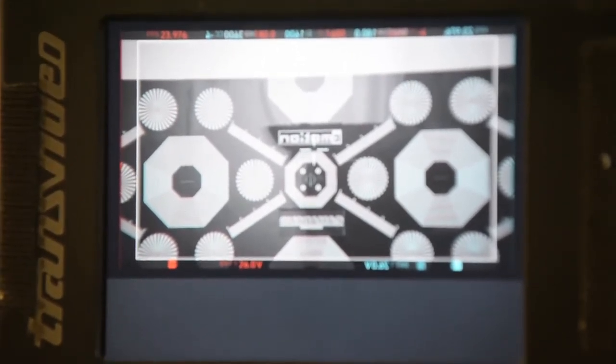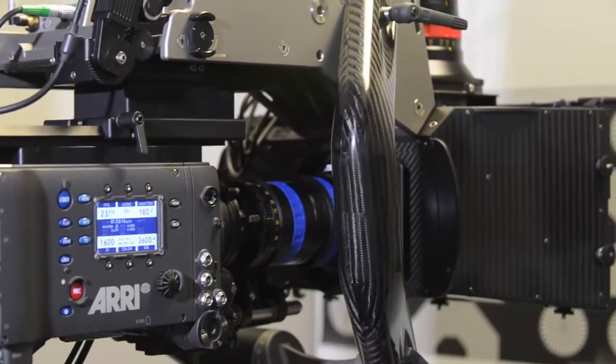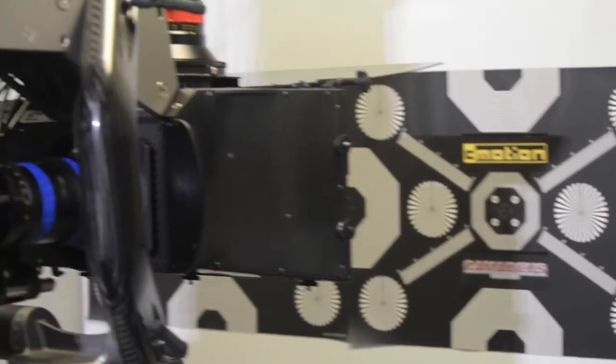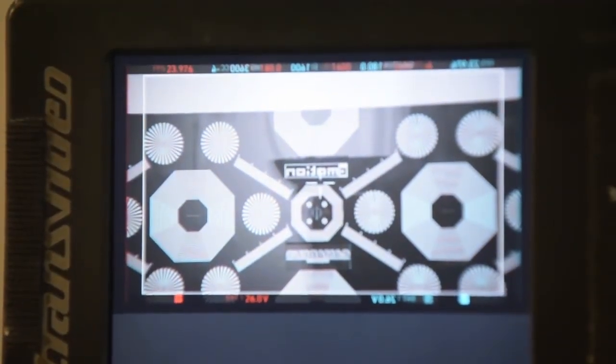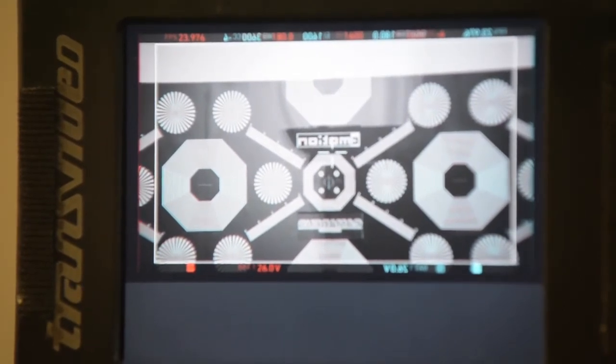All right, I spent a few minutes and essentially aligned the rig. If it wasn't aligned, you'd be seeing red and blue fringes on everything. If we look over at our rig here, I have it pointing at the chart right there, and I aligned everything up. Now, when it's pretty well aligned like it is now, we can start to see if we have any magnification difference or otherwise zoom mismatch.